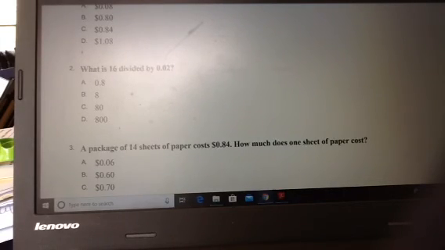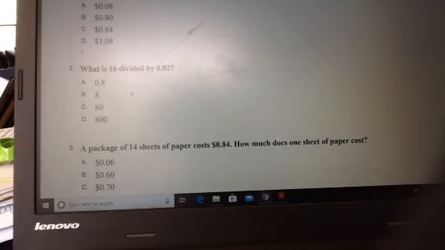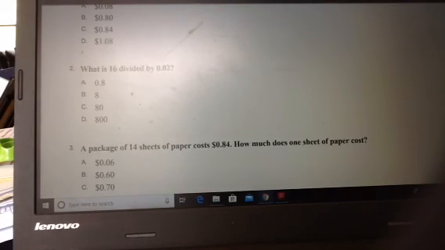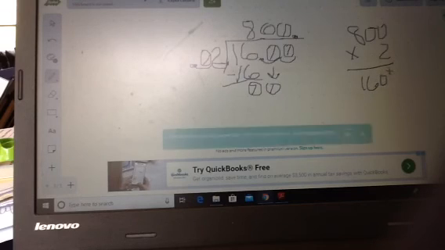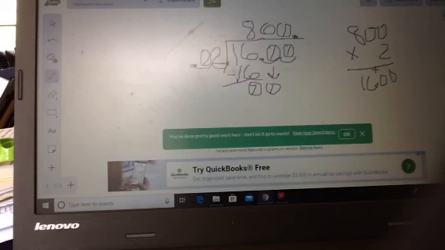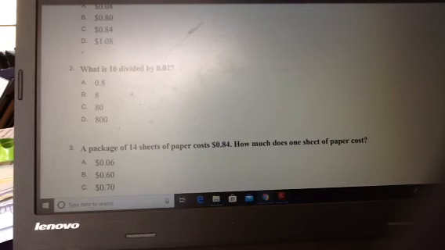So what is 16 divided by 2 hundredths? It is 800. Okay? So just to double check your work, you can go back in and multiply that, 800. And remember, we moved the decimal actually, right? So 2, that would give us 1600, right? Okay, so we said 16 divided by 2 hundredths is really 800. So yes, it should be D.